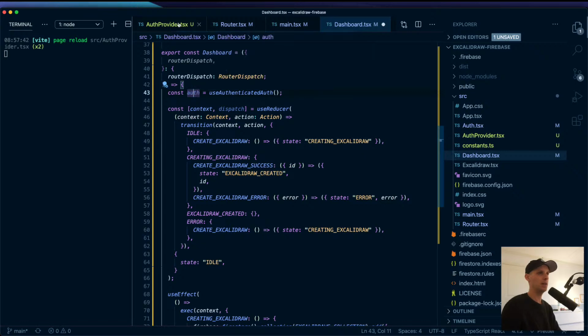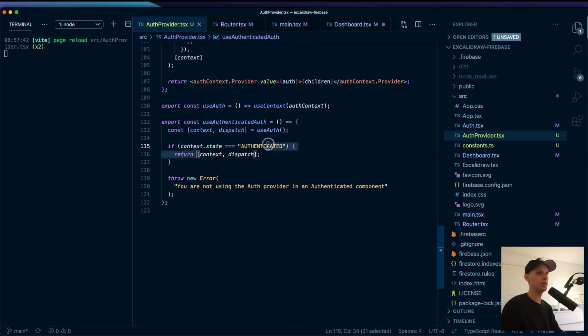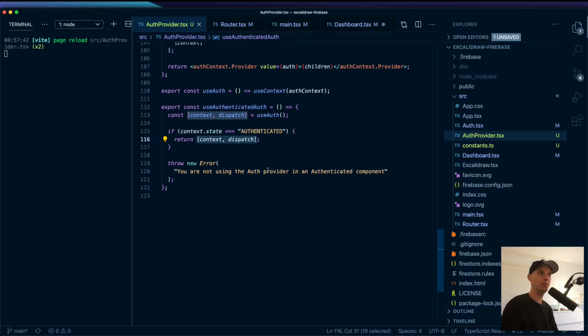Right? It says authenticated. But the problem is now I'm returning a new array, which I don't want to do, because that affects the reconciliation. But the only way this can actually update is if the array changes.